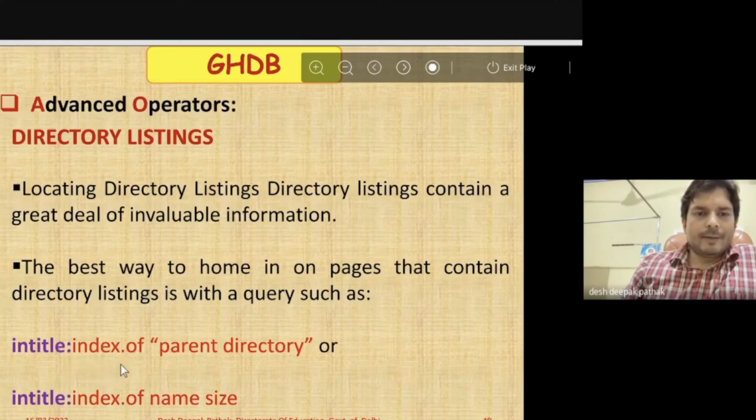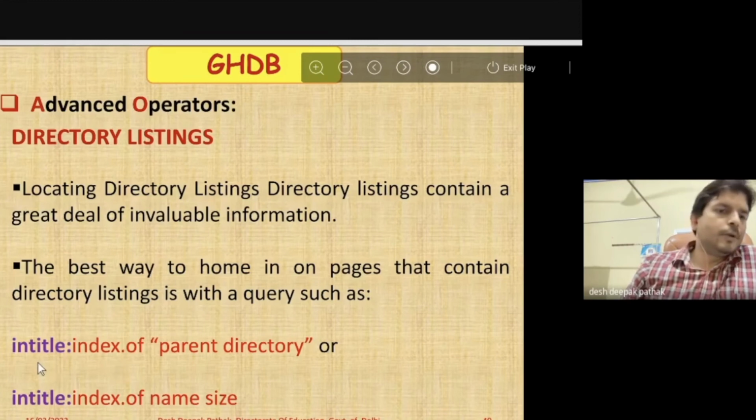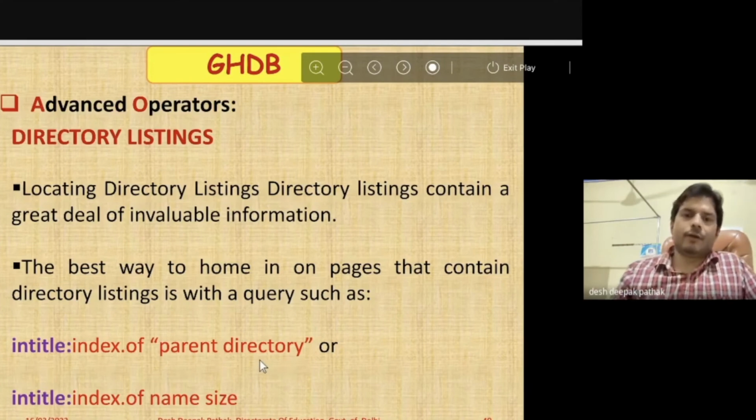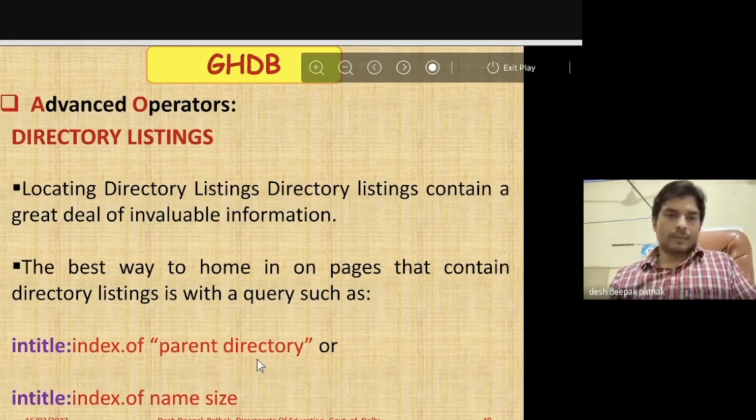This is similar to what we did when I discussed the intitle operator. Intitle colon index of means the term index of would be searched in the title of the web page, and the parent directory can be anywhere, either in URL, in text, or in title. Just try this query.